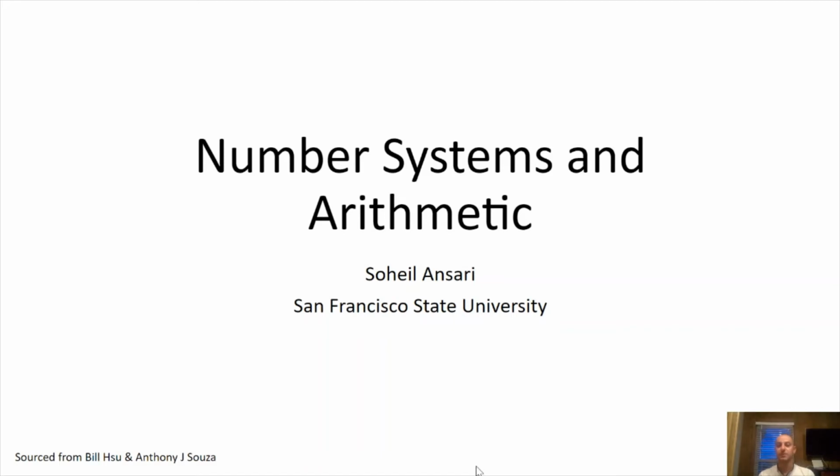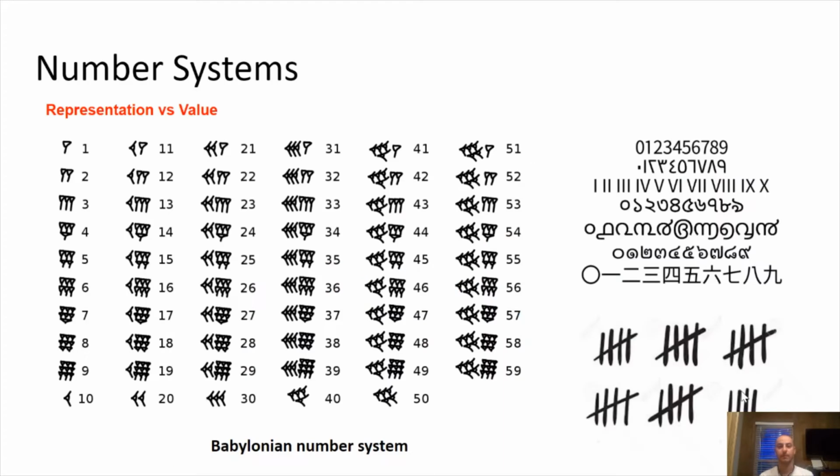In this week's lecture, we are going to look at number systems and basic arithmetic. As you saw in the previous lecture, numbers are essential to the operation of a computer, and this week we're going to take a closer look at them. On this slide, we are seeing different number systems and different representations of number.